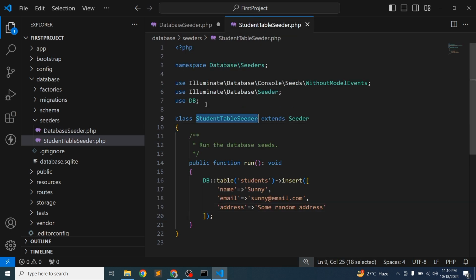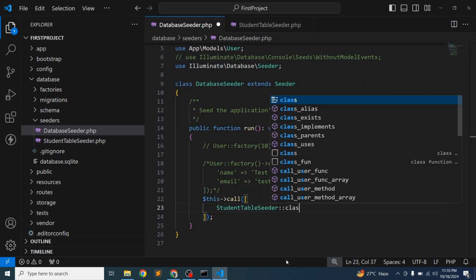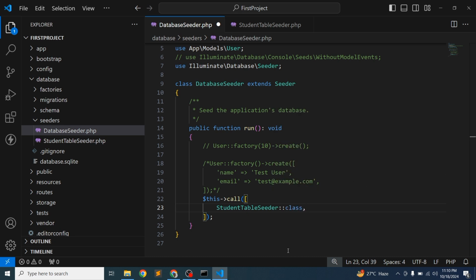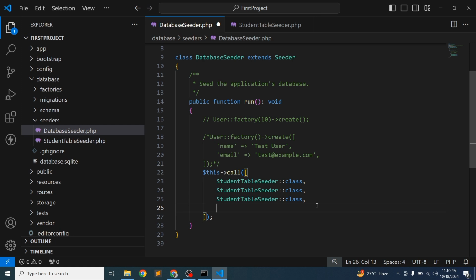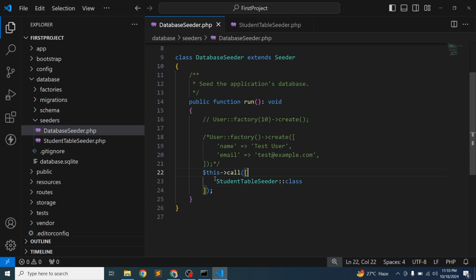Inside the array, just write student table seeder and class. If you want multiple classes, then just add them in this way, okay. But I have only one, that's the reason I add only this one, okay. So this is actually an array, so whatever you want you can do using that.